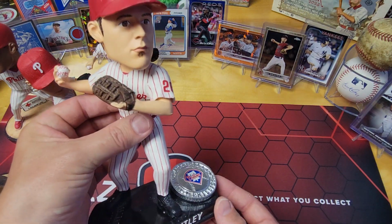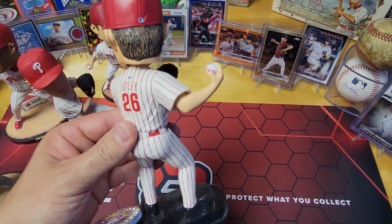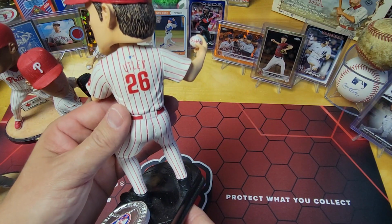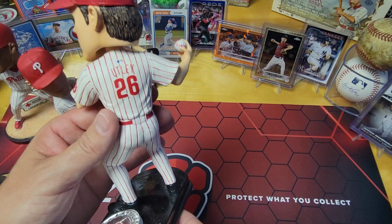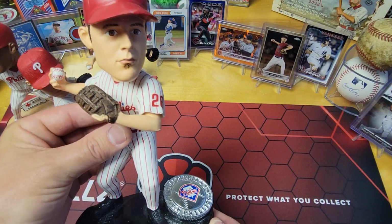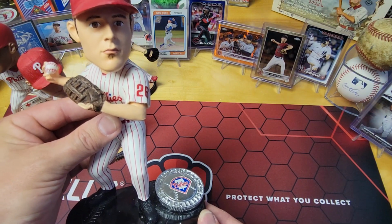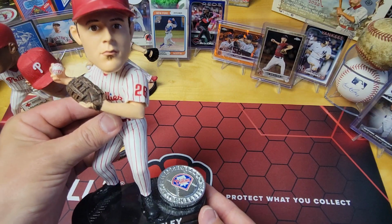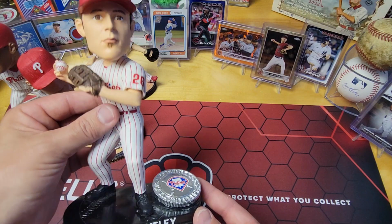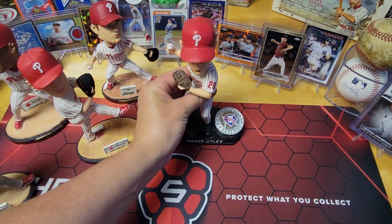I didn't haggle over every dollar. Didn't inspect every piece before I purchased this. That's not why I'm in the hobby. Again, I'm not trying to flip these. Not trying to make a penny on every deal. These are going to be displayed in my basement and make me smile every time I walk by them. Hopefully for the next 20 to 30 years. But anyway, there were supposed to be 2 Chase Utleys in there. Ended up with this one, which again, there's only 2007 of these produced ever.